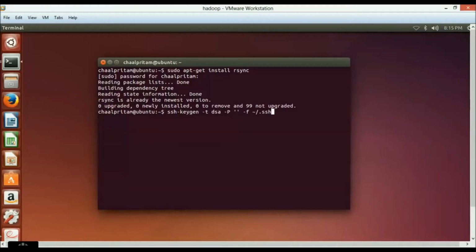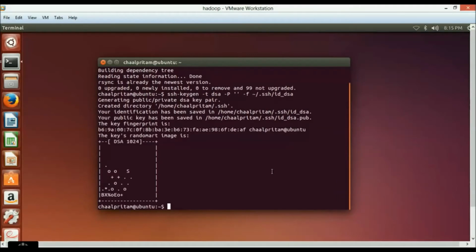And also you have to give the path name, I guess, ~/.ssh/id_dsa, and then you will see a random image pop up on your screen. That is your digital fingerprint or something like that. That's the encrypted key for you. And that is the DSA key.